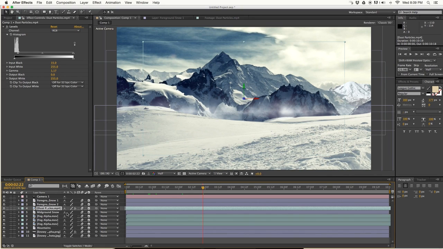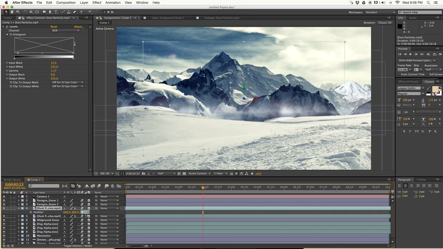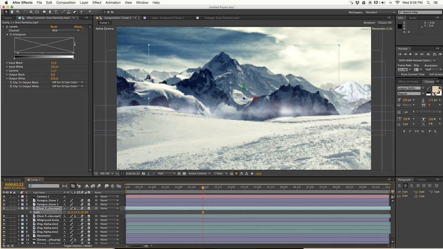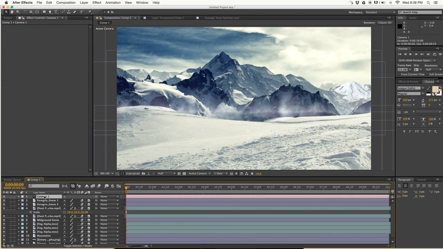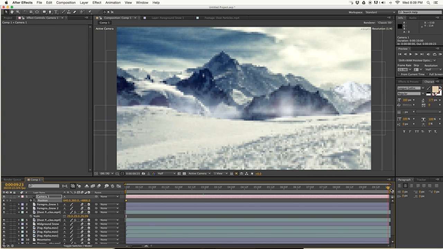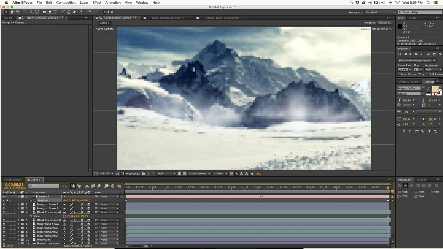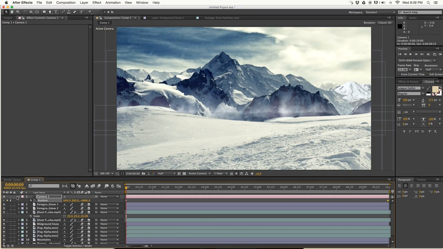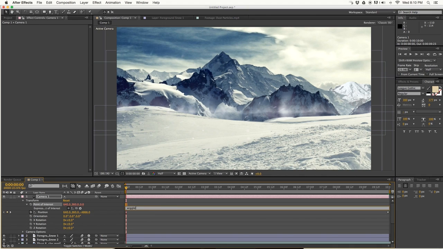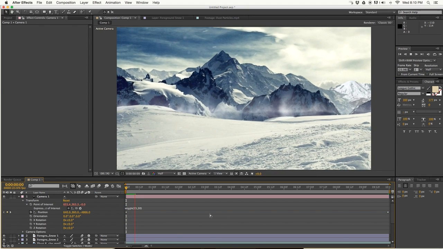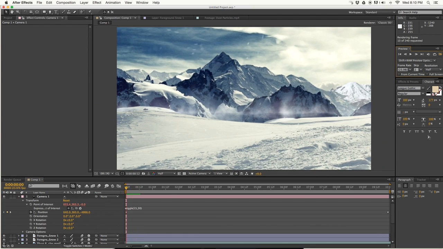So just to sell it a bit more, I'll duplicate the dust particles, and I'll also bring them forward to about minus 4500, scale it down a bit, just so there's a couple layers in the z-axis of this dust particle footage. I'll press P and the camera, and we'll just have the camera move towards it. We might also want to add a wiggle expression by pressing Alt and clicking on the keyframe of point of interest, and we'll do wiggle, let's say 15, 30, and that'll create sort of a jerky motion, so it looks like maybe there's a windstorm up there or something.